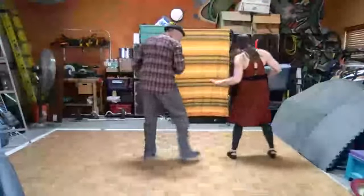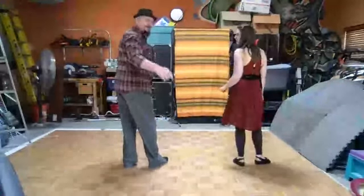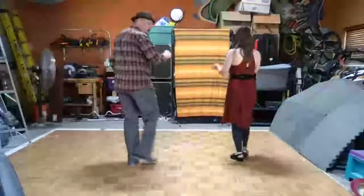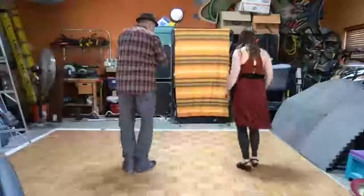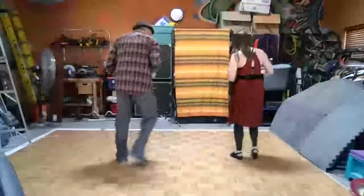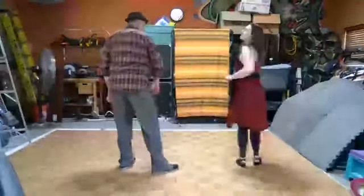And a side, and a one, a three, and a one, two, three, half break. Step, step, kick, ball change, step, full break. Side, tap, a one, half break again. Step, step, kick, ball change, step, step, full break. And you boom, boom, da da da da da da da boom.